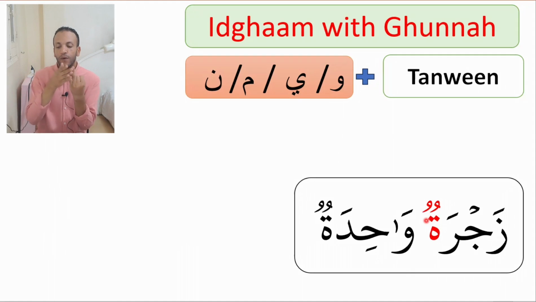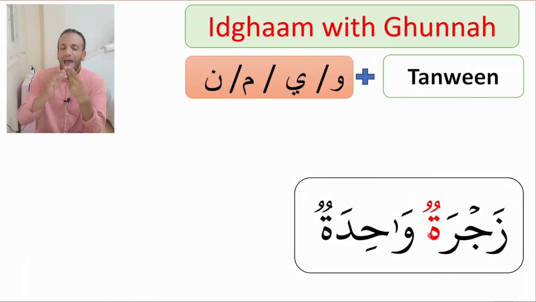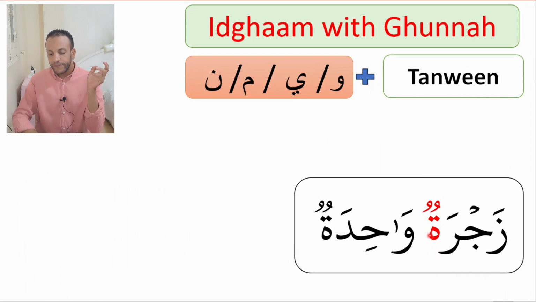So if you pause here, after the letter written in red after the tanween, in this little space, if you pause the reading, you cannot apply this rule. Even if you pause only to breathe. So if you pause, don't apply the rule, even if you pause for a little or a very short time. So you need to read the words as if they are one word.